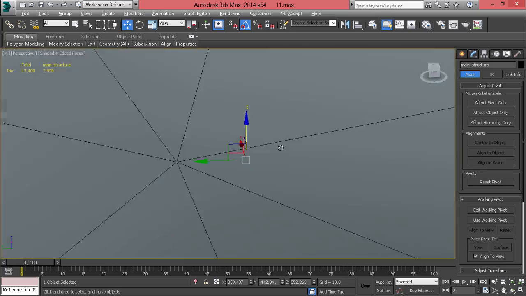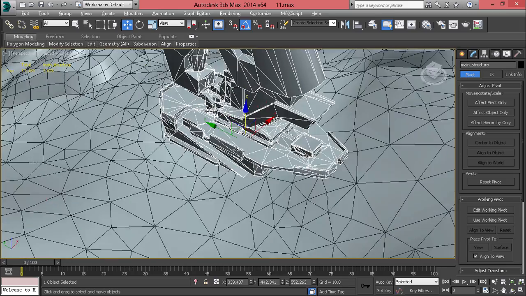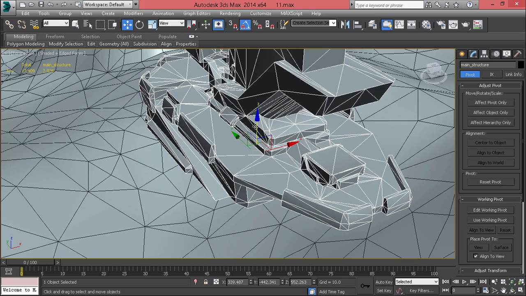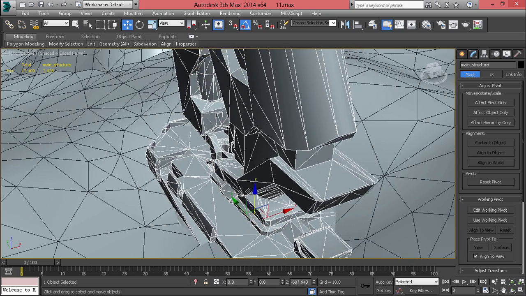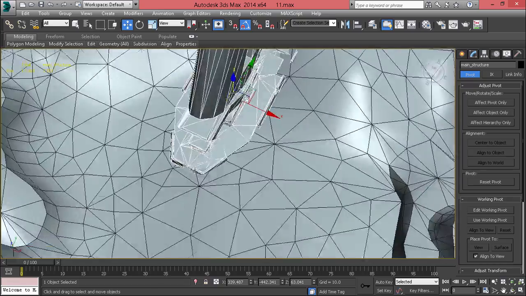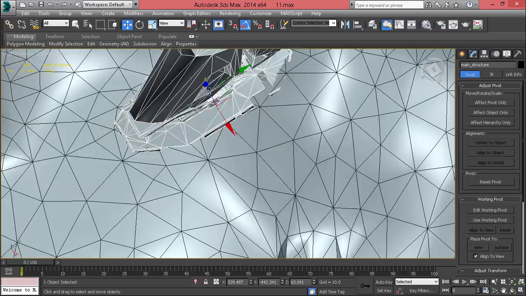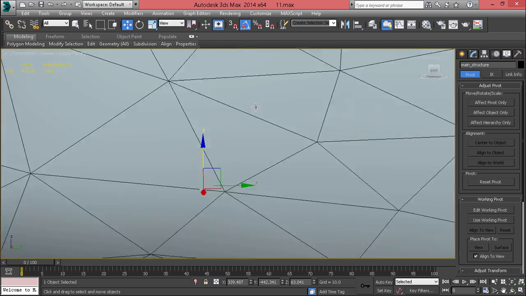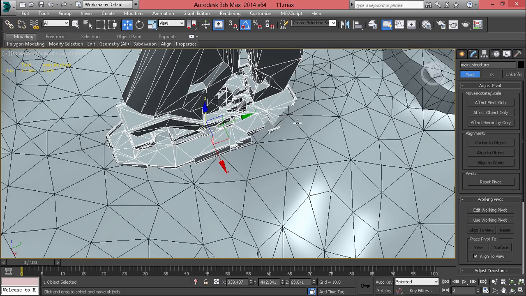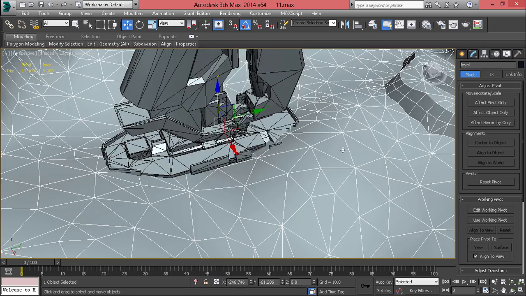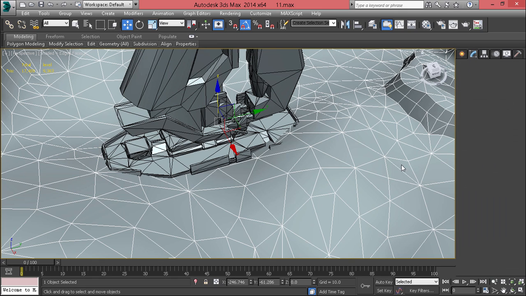Anyways, moving on, let's get to attaching this to our base. Before we do anything else, I just want to get this into a position roughly where I'm going to like where it is. At the moment we've got a problem with polygon blending here, where faces are blending into each other. So I'm going to have to push some of these faces down to accommodate our structure. So let's select our level.